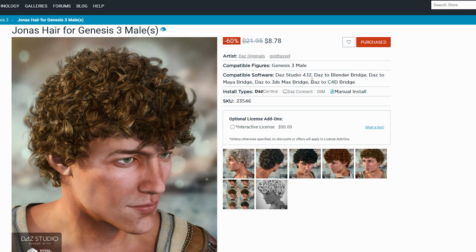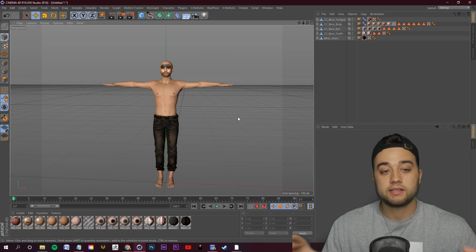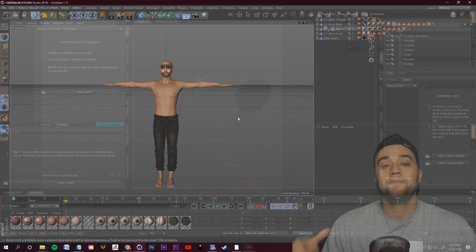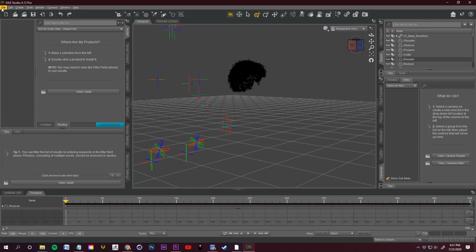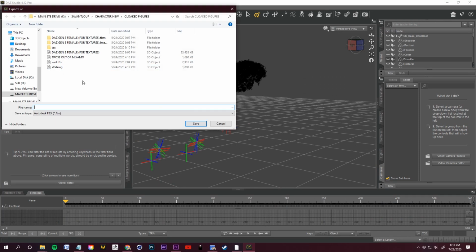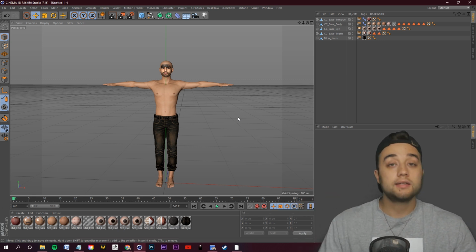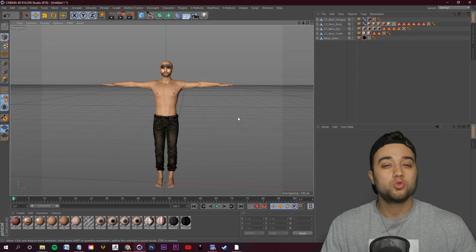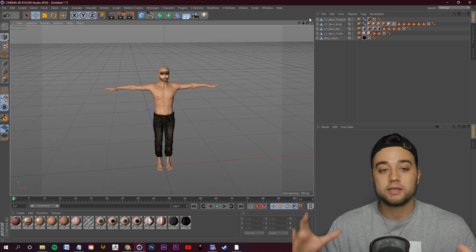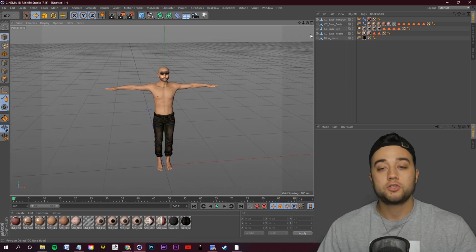So if you guys download Daz using the install manager, you find whatever it is you need, for example, in this case, hair or some sort of accessory, you can bring that into Daz and then just File, Export that as an FBX, and then bring it into Cinema 4D, Blender, whatever 3D software you're using. So link to Daz will be down below. Again, it's very useful. Probably one of the best 3D marketplaces for assets like this that you can find out there.